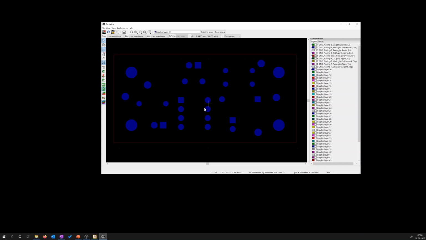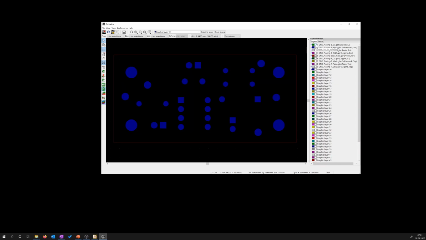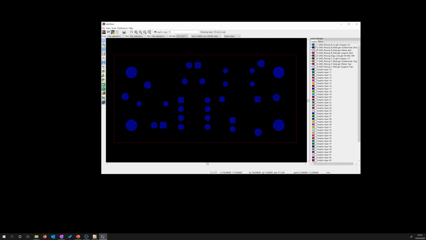This means, for example, for our IC, that in this area there's a solder stop mask window and you can solder the pins. Yeah, so that's correct. And with selecting and deselecting, you can check if at all holes, mounting holes and soldering pads you have solder stop mask windows.